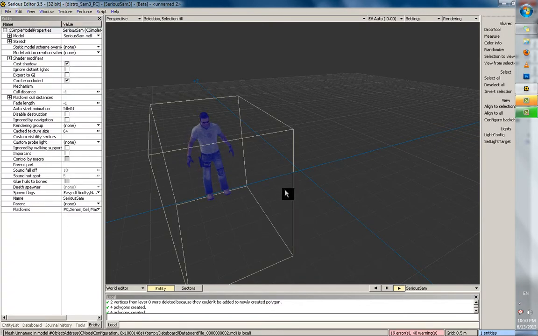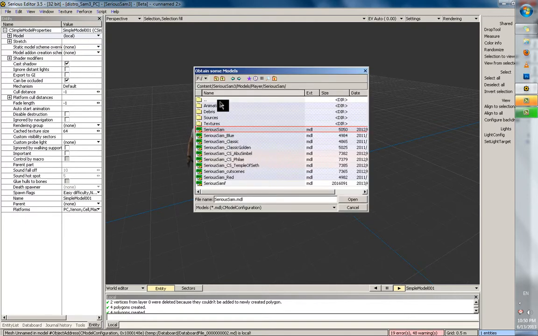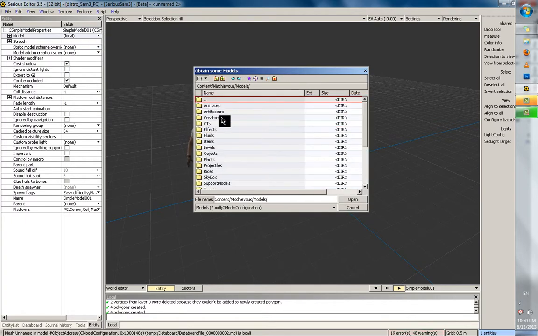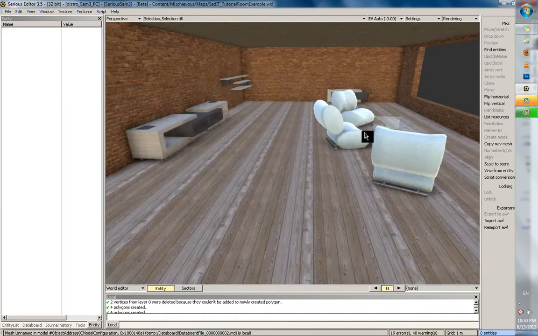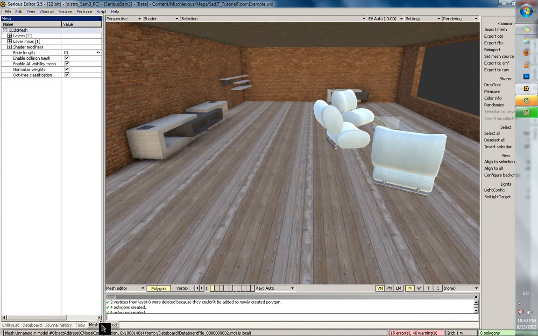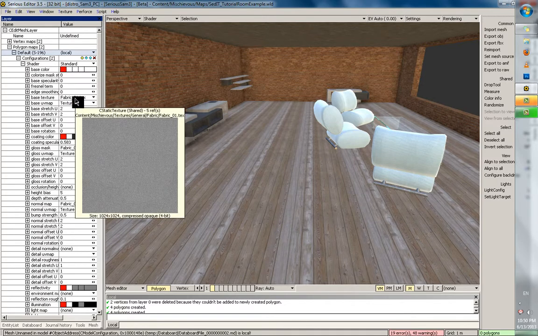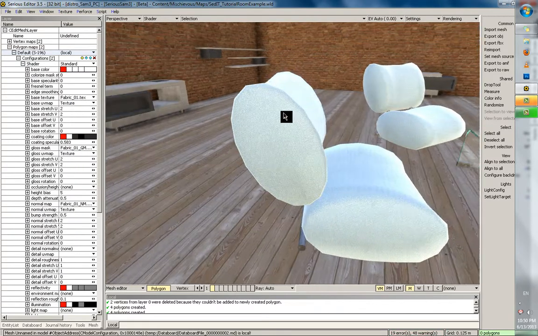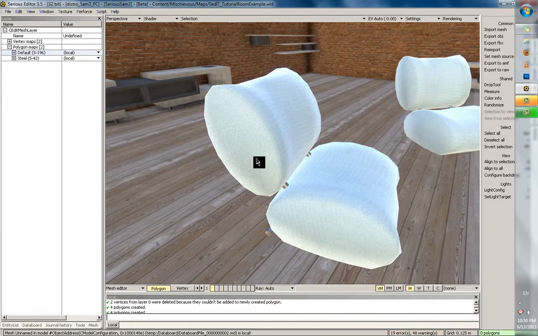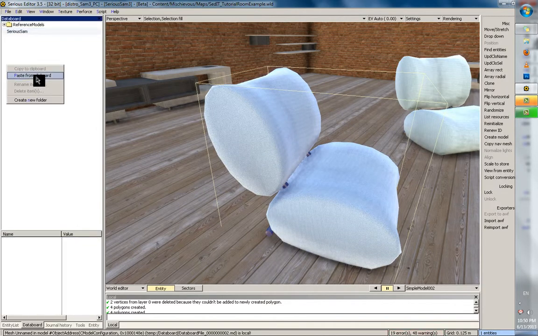Like for example, if I have a shader or material preset for some model, let me just open back a model of some sort. Where did I save that furniture? Can't find it. Alright, hold just a second. Actually, I'm just going to go into my other map and demonstrate from here. Anyhow, I have a default material, which is my fabric, set for this model. I can actually copy this, Ctrl and C, and then paste it in the clipboard.